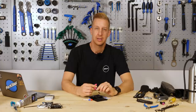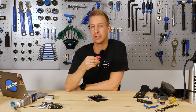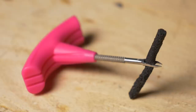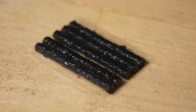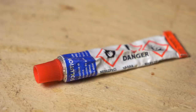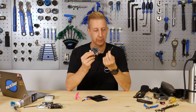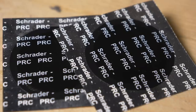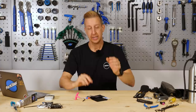Next up, a tubeless tire repair kit. Tubeless tires run sealant on the inside, which takes care of small punctures as you ride. However, from time to time you'll slash the casing and need something like this — you force it into the hole and it leaves a sticky rubber worm plugging it. Over time they can force their way out, so you can do a permanent fix by trimming them down and using vulcanizing solution. For a particularly bad cut, consider a giant patch — similar to inner tube patches but much bigger — applied with vulcanizing solution to the inside of the tire. Get yourself some additional patches, a tire boot, and some vulcanizing solution, and have a little tubeless repair kit sorted.